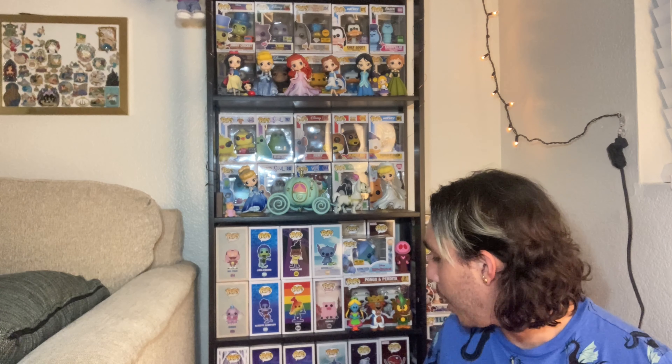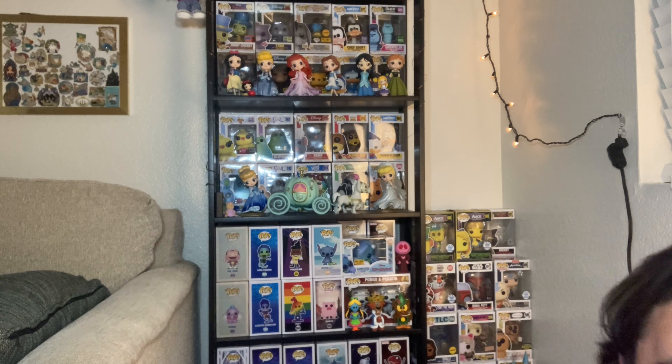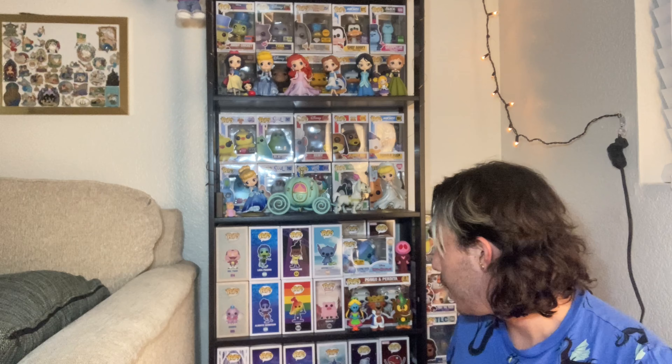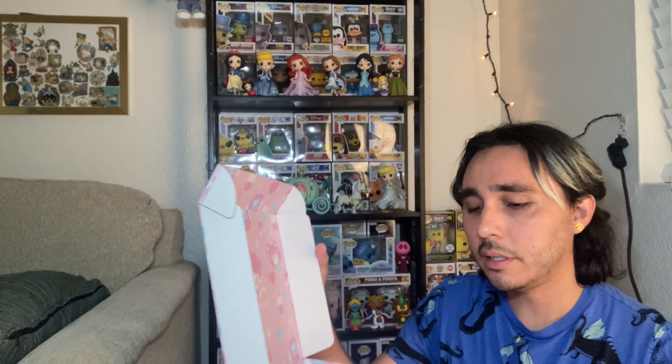I'm going to try to clear some of this stuff so I can make space for organizing these pops. Second box of pins — I also love Mambo Bot, I have a lot of Mambo Bot pins. Third box — this one's actually kind of light. I feel like I've recently started to sell a lot of pins so I moved a lot out. These are mostly official Disney pins. I've been buying a lot of fantasy pins lately. I guess it's okay to talk about pins to give some context on my collecting.